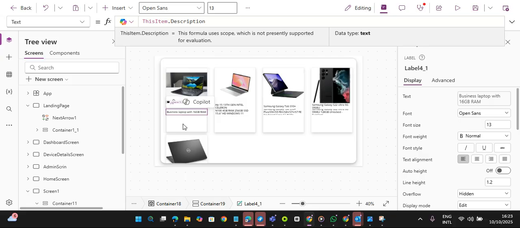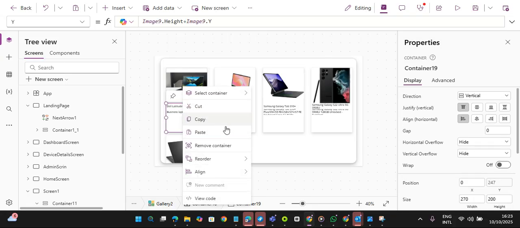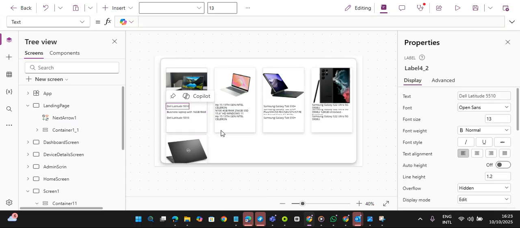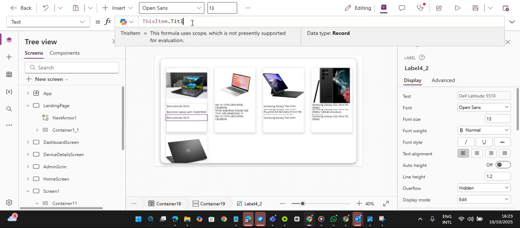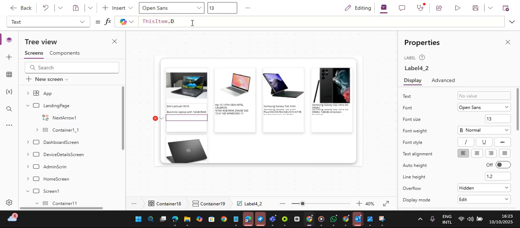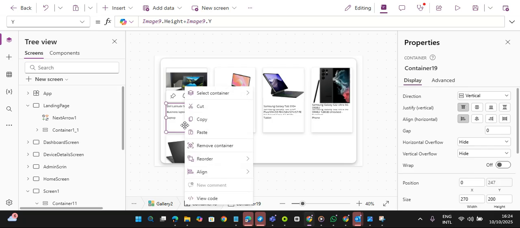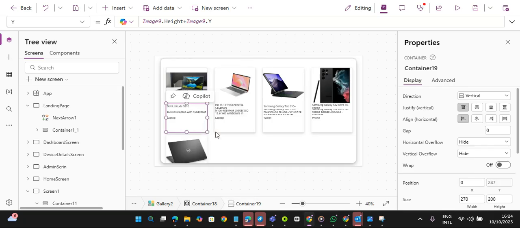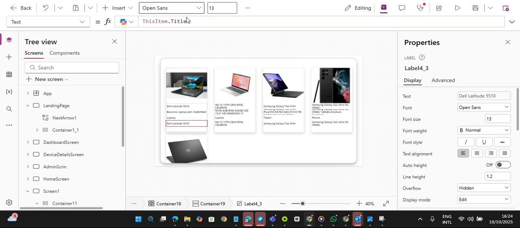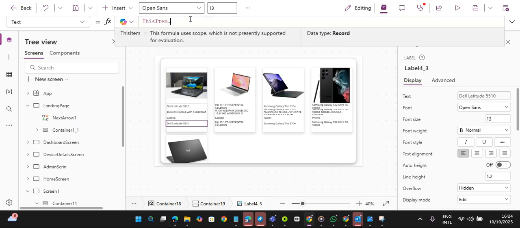Paste it again. This item dot device type dot value, since it's a choice column. If you paste for the price, this item dot price.